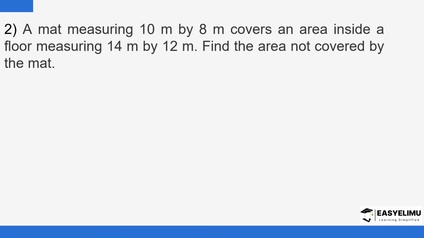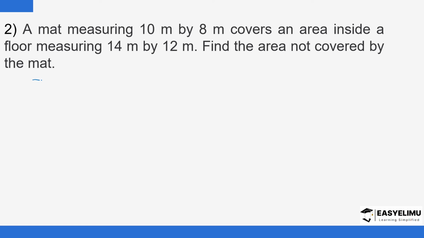So we have another example here. There is now a mat that is measuring 10 meters by 8 meters, covers an area inside a floor measuring 14 meters by 12 meters. Find the area not covered by the mat. So this is more or less the same as the previous example, only that the context now is different.